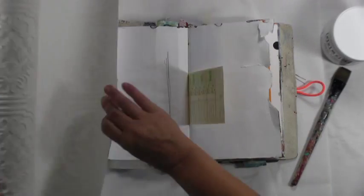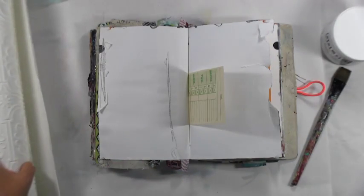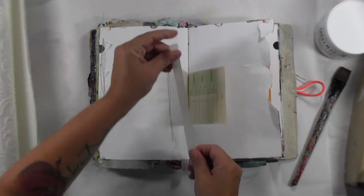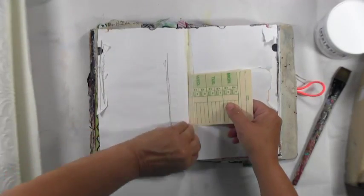So I'm gonna use regular gel medium. It is strong enough to hold the paper down. I will put a nice thick coat on there. And I probably should tape. Let me tape. I only have this thin tape, which is kind of a pain in the butt. I need to just go get another roll. I'll tape this first, just in case.